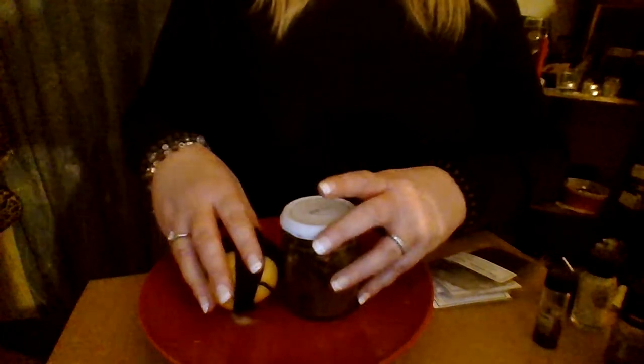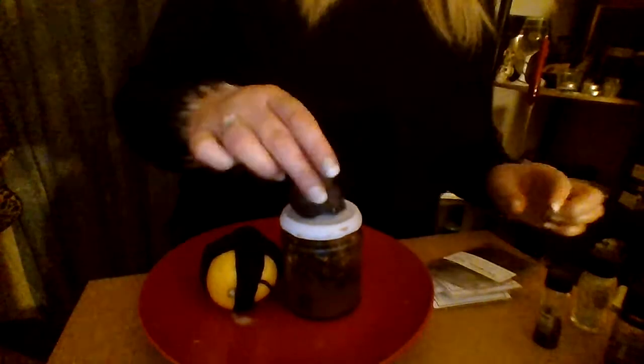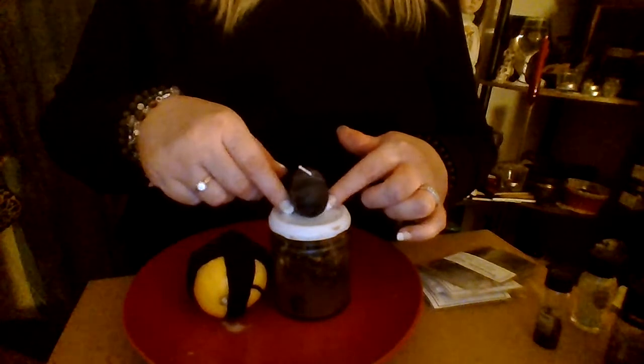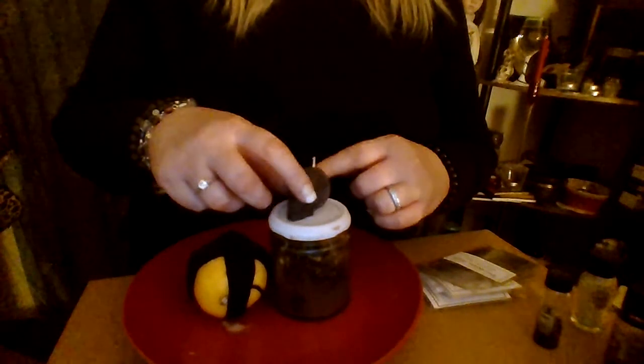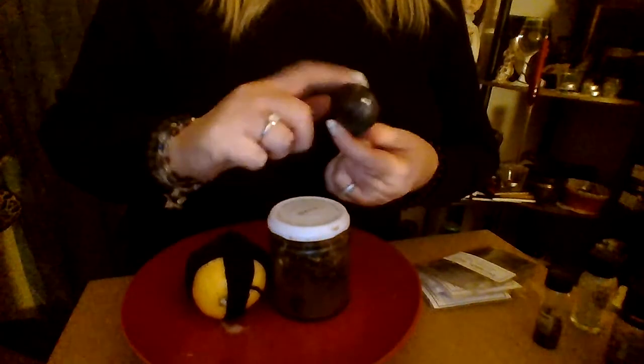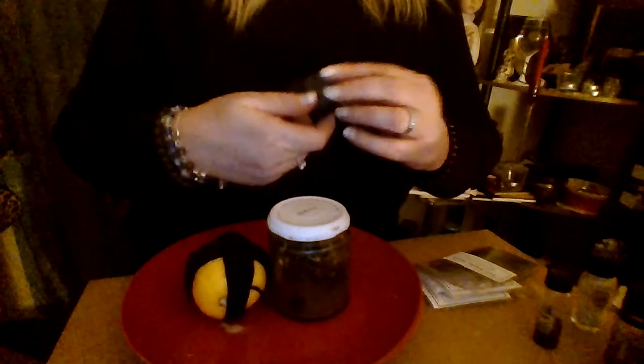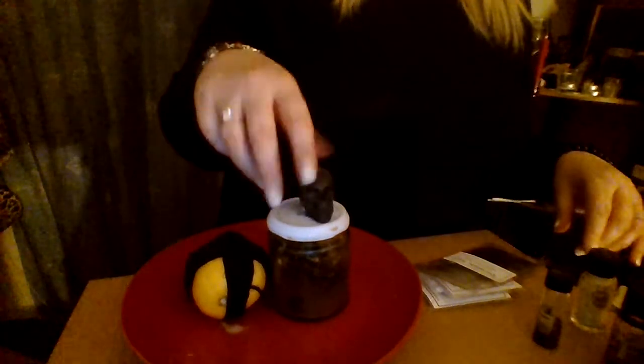So I'll put the two together and I'll get my black candle, and I'm going to be putting a tiny little skull candle on this. And as I burn this, I'll be turning that candle and saying to him to leave her. So I've scratched his name on the candle. So that candle will represent the guy. And I'll place it there, and I have loads of these little candles, so I will turn this candle and speak my intentions for about 20 minutes every night.